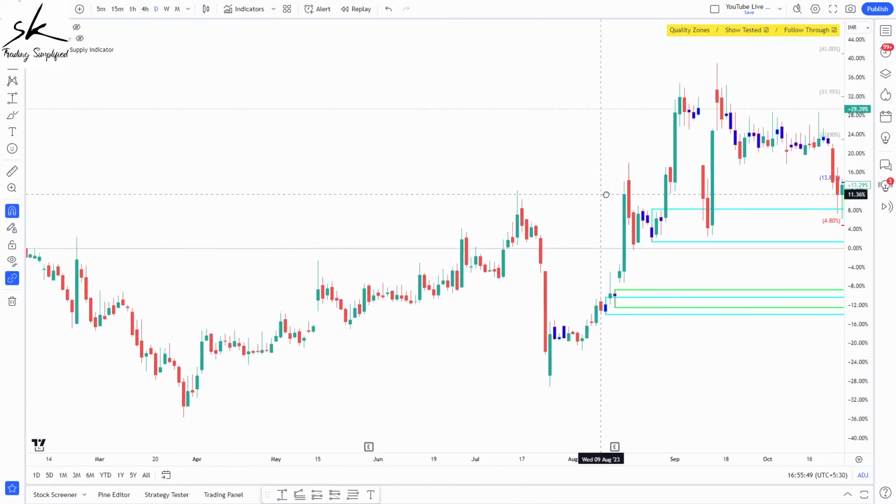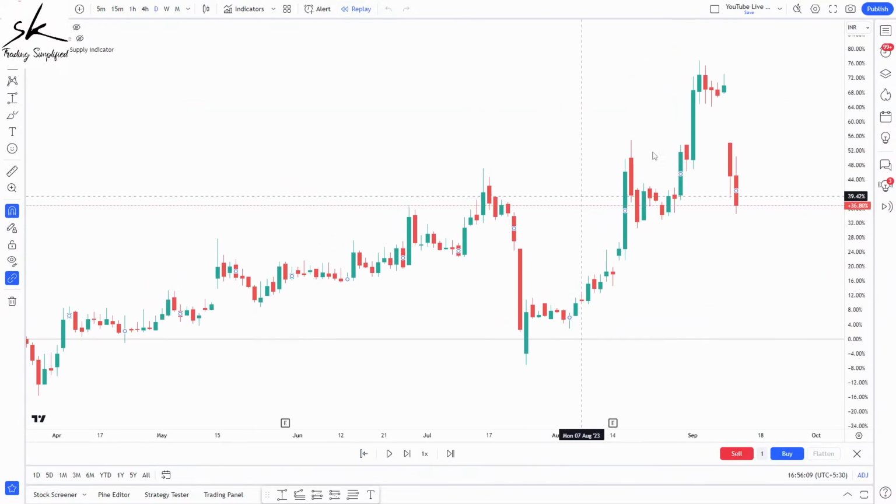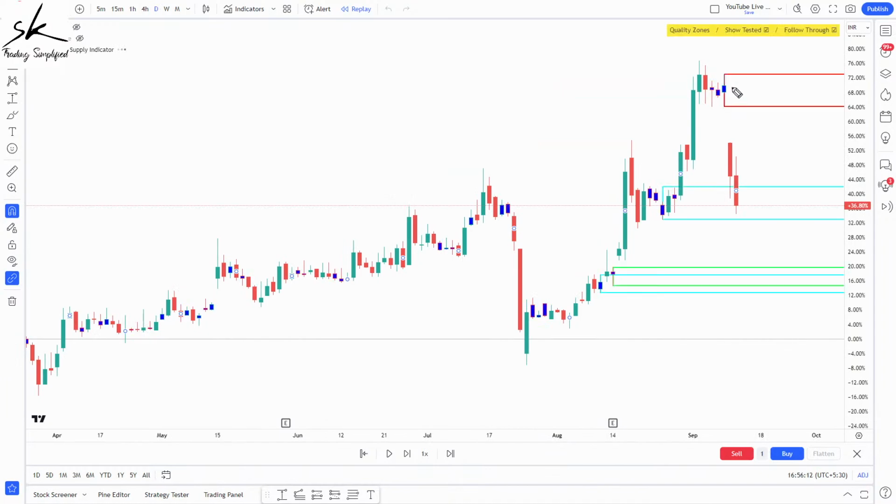If you're talking about an example of a fresh zone, here you can see we have a drop base and a gap up. So whenever you see a gap, the easiest thing is to imagine that gap as an invisible candle, and this is your leg out basically. So here also you can see an example, again a good example. So you can assume it's something like this. This is my leg-in, this is your basing, and whenever you have a gap, like I said, just imagine that gap as an invisible candle. Once you're imagining it as an invisible candle, that's your leg out, right? So we have a drop base drop structure now, and that is what the indicator is marking for us.